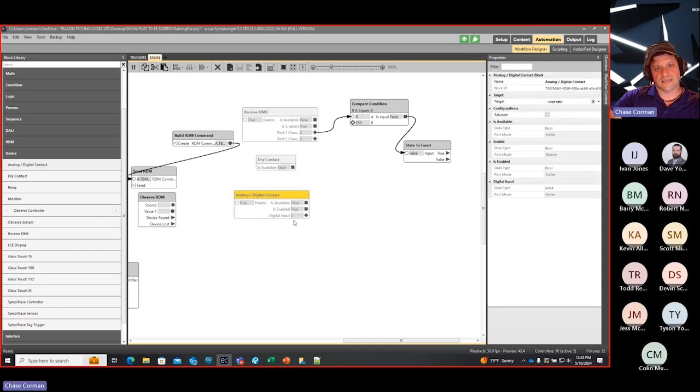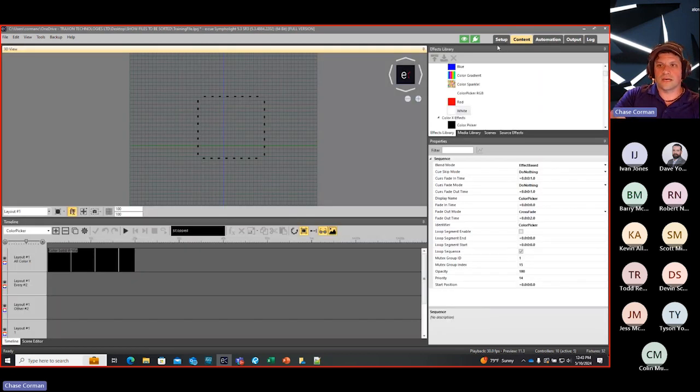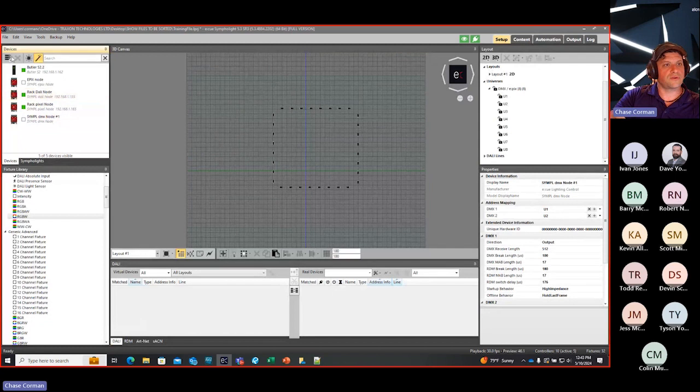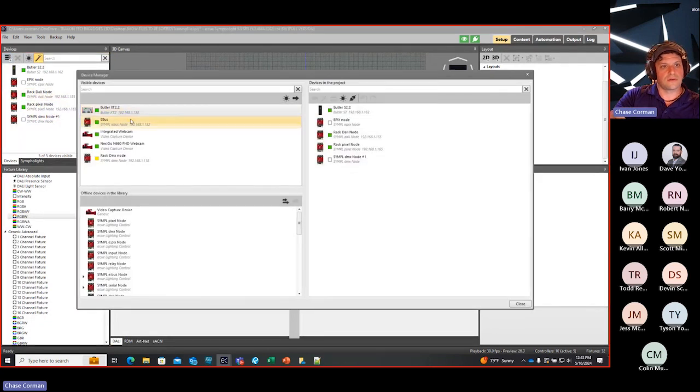Analog and digital contact. This is really dependent on whether you are using our input node, and that would show you essentially all of the inputs on the input node. Do I have an input node anywhere? Let's see. Oh, I have an XT2.